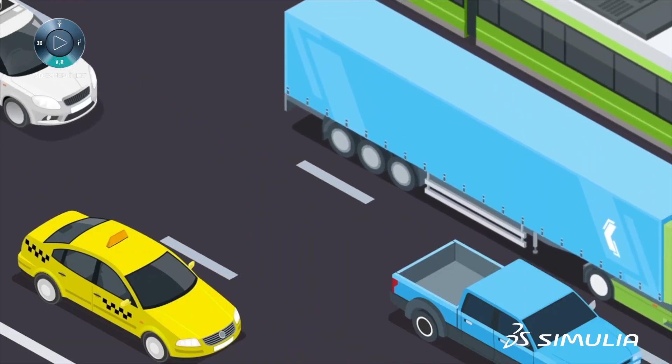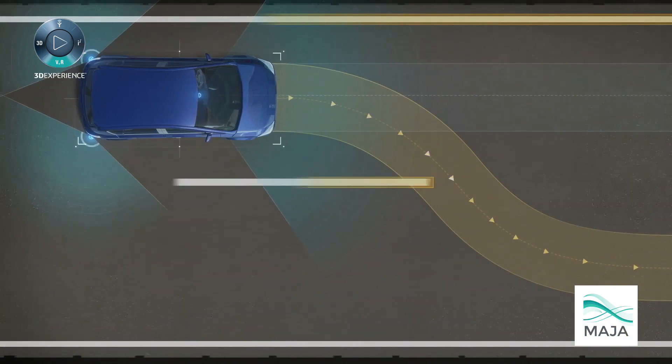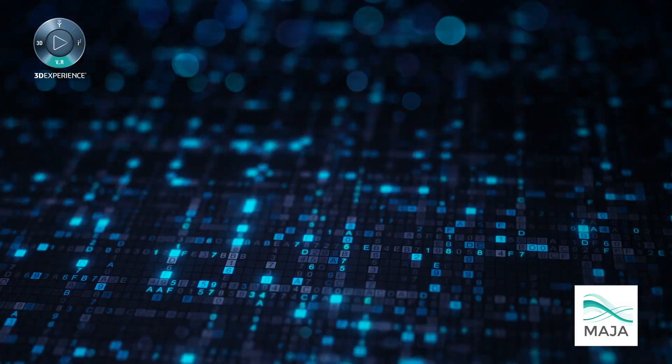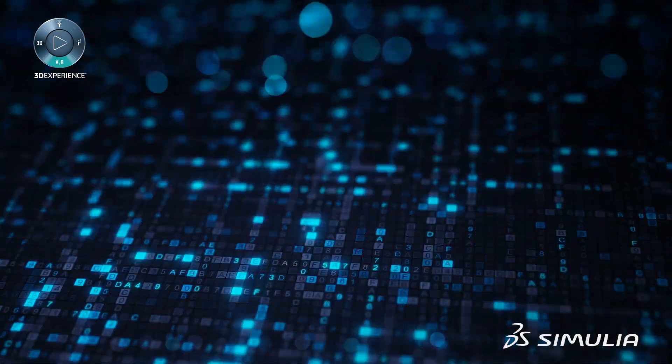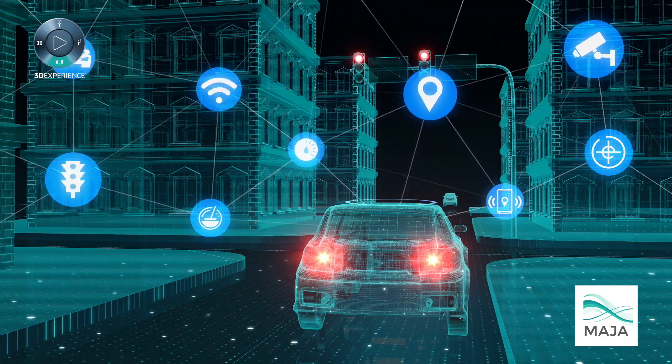Today in autonomous vehicles, with all the sensor platforms, a vehicle on about an eight-hour route or trip with all the sensors turned on is generating or collecting on the order of 10 to 20 terabytes of data. One terabyte is a thousand gigabytes, and the most efficient way to move data around in these kinds of use cases is to be wireless and to automatically start to transfer at the appropriate times.